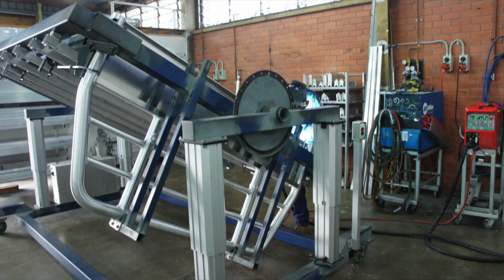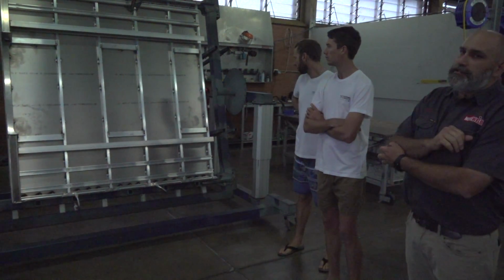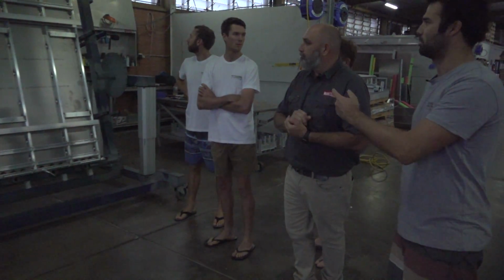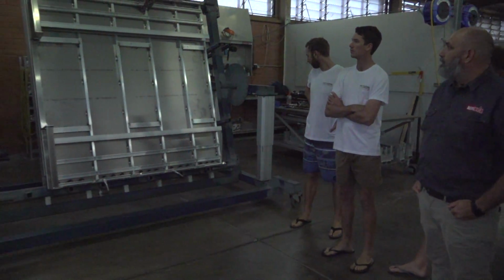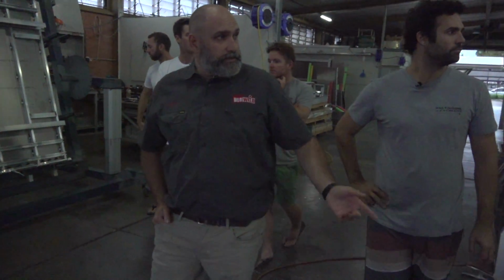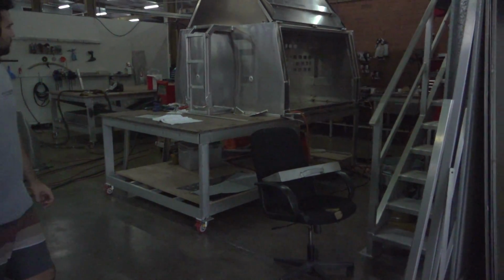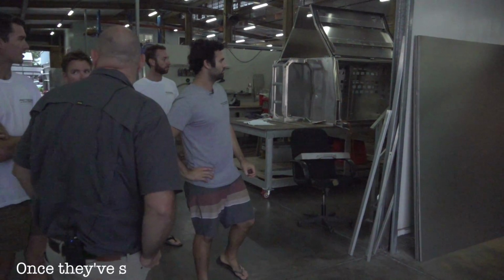So that one there is for a 200 series that we're doing with creative conversions. So we're doing all the trays for the 200s now, same as what's on your truck, on Chris's stuff. I thought it looked a bit wider. So a bit wider than the standard 70, but that one's going to get the headboard welded in shortly, then we'll flip it back over, fit the drawer and tank. Yeah, nice. And then Jack's just finishing off a canopy there, so that one's a package 2.5 deluxe light for a cruiser, 2 tyres and a ladder.